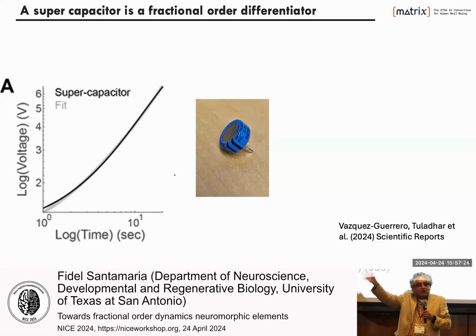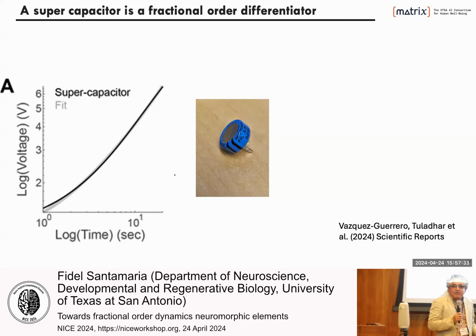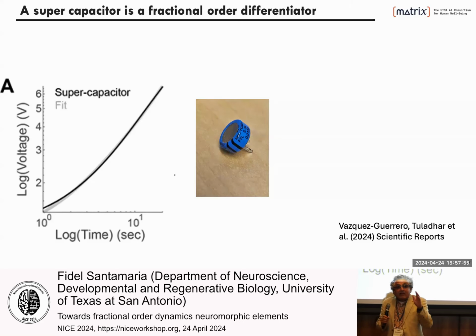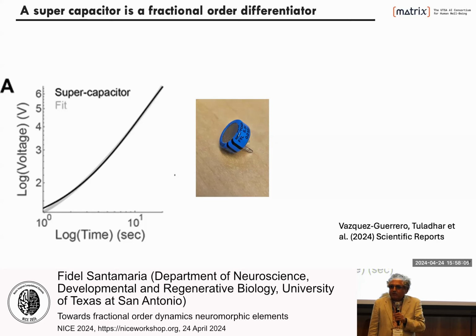Because there's another field, fractional order control theory, and there are very interesting aspects going on there. But we said, no, we're going to scour the literature, and people are using supercapacitors to charge phones, to charge cars. These capacitors can have farads. These are the smallest ones we got, 22 millifarads. They're gigantic. People have seen that when you charge them, they take a long time to charge, and they follow a power law. They seem to have fractional order properties. And we got that one.